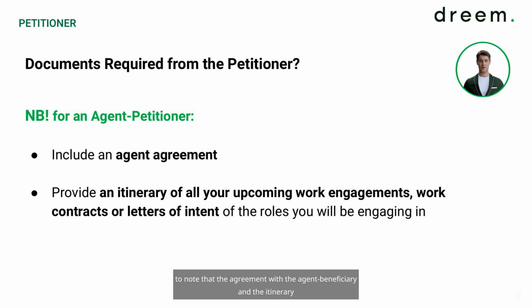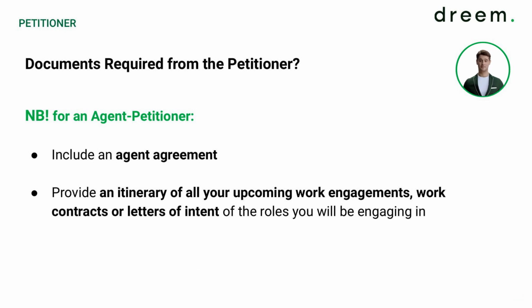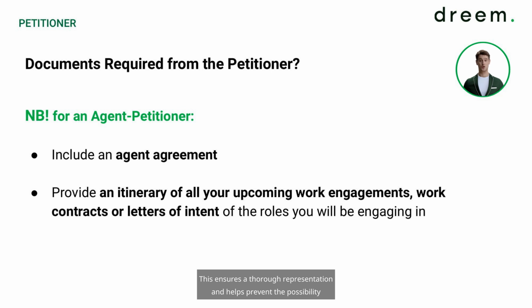It's important to note that the agreement with the agent and the itinerary should not be considered as substitutes for individual contracts, job offer letters, or deal memos from non-petitioning employers. These specific documents must provide comprehensive details about each event, such as employment terms and performance expectations. This ensures a thorough representation and helps prevent the possibility of a request for evidence or denial, especially if the adjudicating officer perceives the employment as merely speculative.